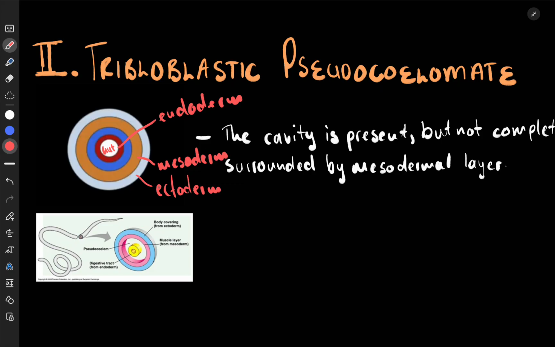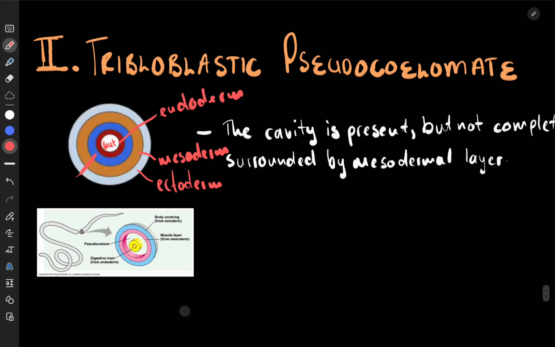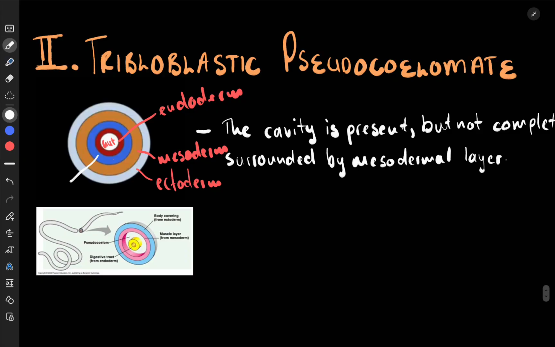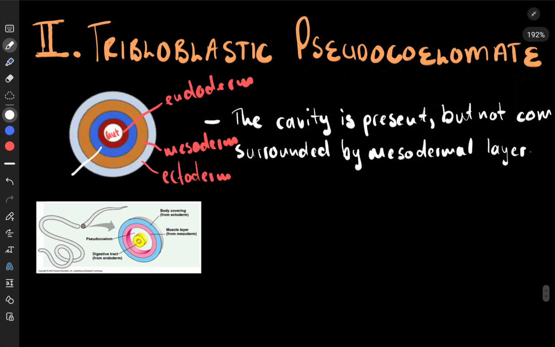What is the blue one now? Which is between endo and meso. What is that blue one? What is this blue pigment? This blue pigment is what we call the coelom. So here we have our coelom. But when you're naming it, be careful, because coelom, we said it is the cavity in the body that is completely surrounded by mesoderm.